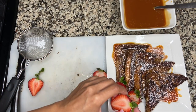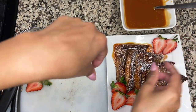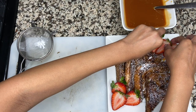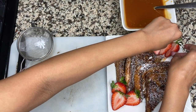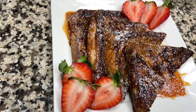And you can just kind of fill in all the negative spaces. Just play around with it until it's at your desired look. And there we have it, our salted caramel French toast.